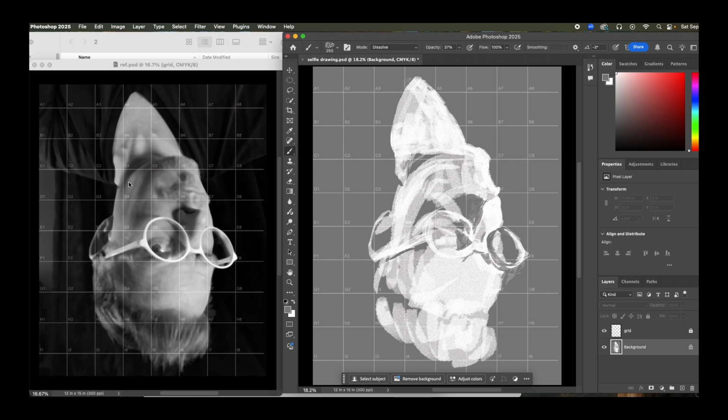And the whole time, by the way, I'm using this guide. I really am using this grid as my guide, because all I really care about is getting in the shapes of tone.